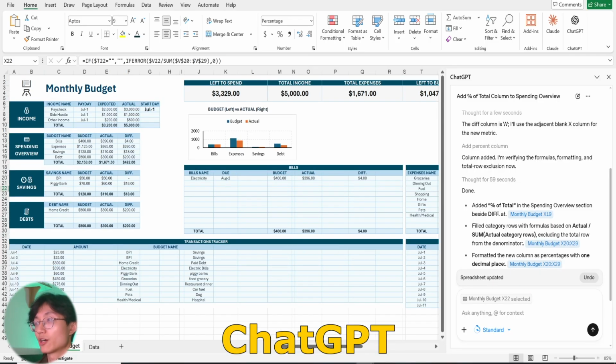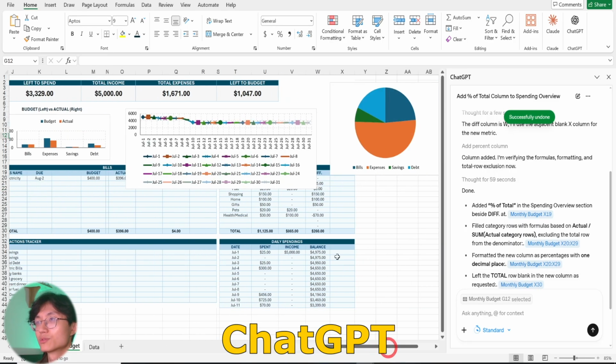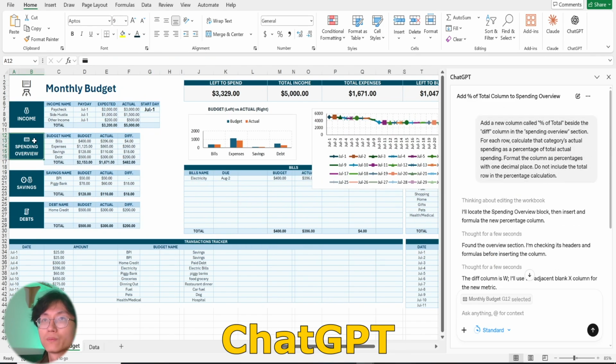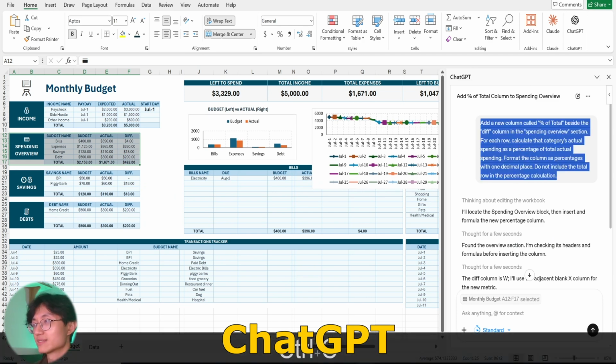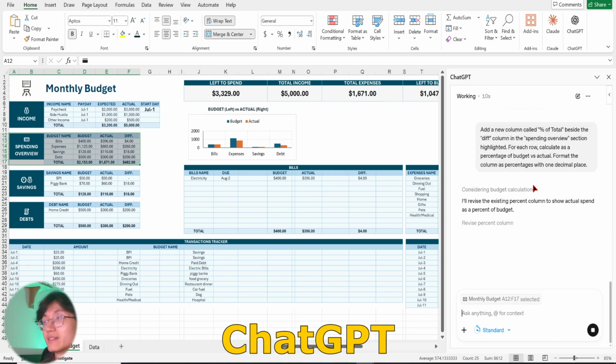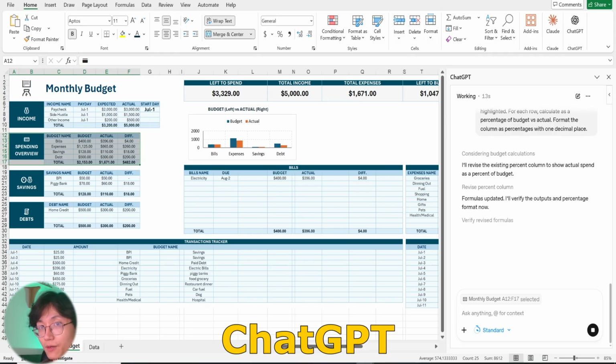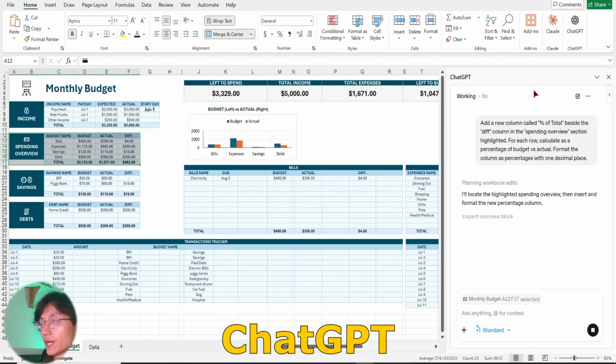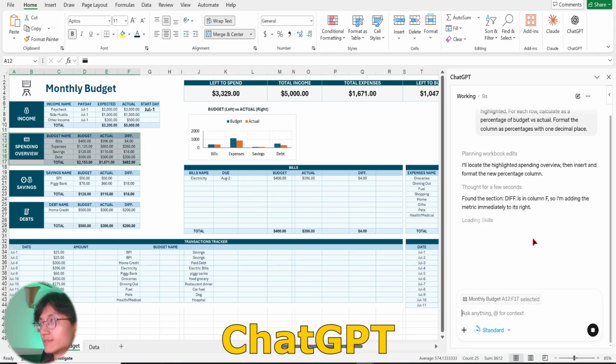Since the spreadsheet automatically updates, I'm just going to undo it. So it's going to quickly undo the column and remove it. Then I'm going to highlight this row and paste the same prompt. As you can see, some AIs are really forgiving on the prompt, and they understand your intentions, but some AI requires more hand-holding to achieve what you want. I'm going to put in a new chat and re-prompt it because it seems like it keeps making the same mistake in the same chat.